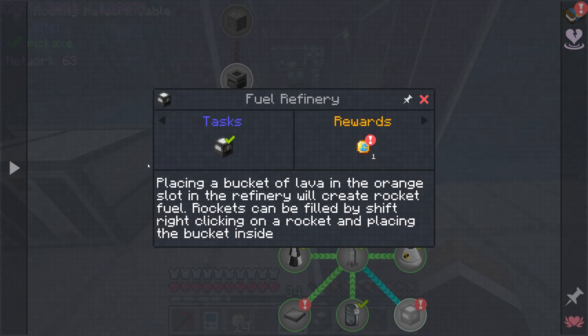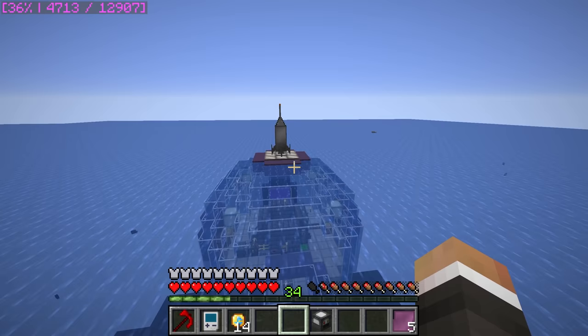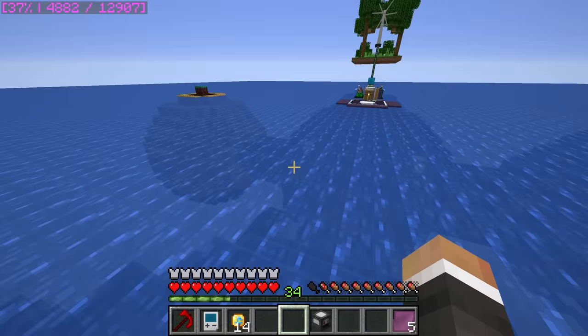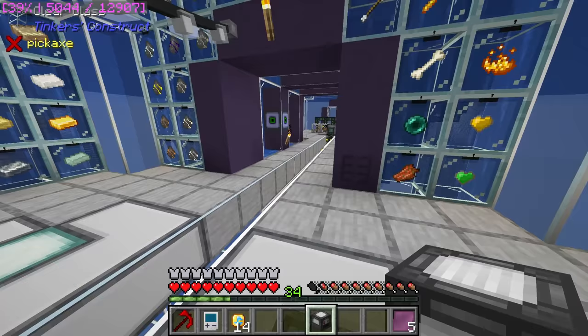Nice. So for the refinery quest, it says placing a bucket of lava in the orange slot in the refinery will create rocket fuel. Rockets can be filled by shift right clicking on a rocket and placing the bucket inside. Oh, I see. Okay. So again, this is ever so slightly different to the old Galacticraft, but over here, we can just put the bucket in there. I see. Okay. And also there's no like oil refining or anything like that.